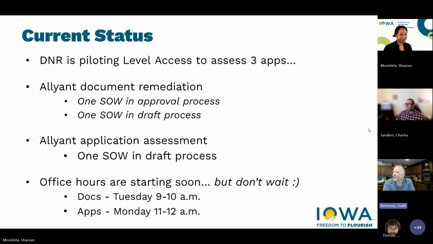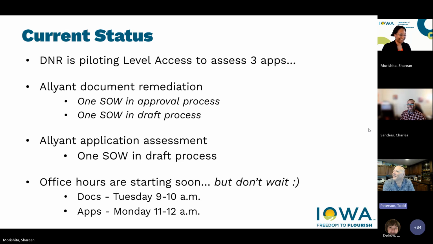The applications, again, is something completely different that you haven't been talking about in any of the other office hours. The doc remediation office hours on Tuesday morning is really about sending them out to Alliant. It's about the bulk. It's not that I'm not happy to talk about all things remediation, but that's the focus. For the more specific remediation on documents, Shireen and Suzanne's office hours are probably much better for that.